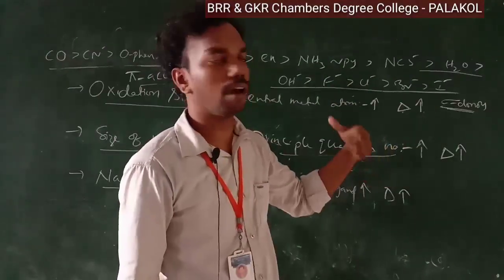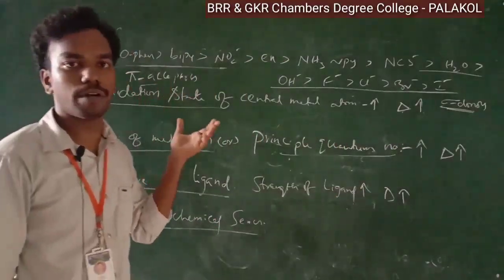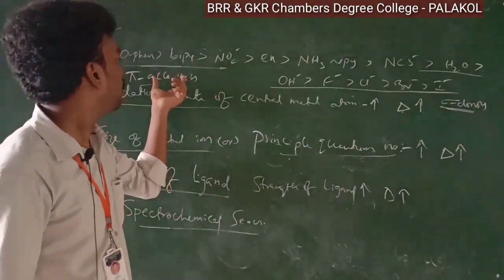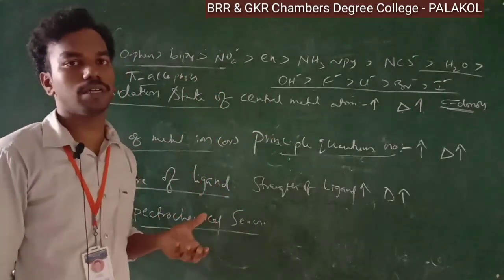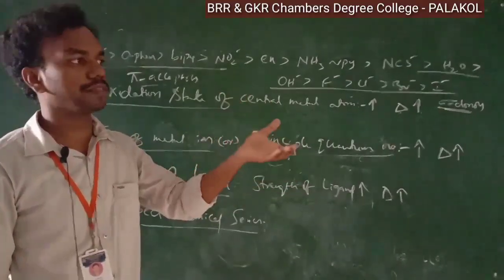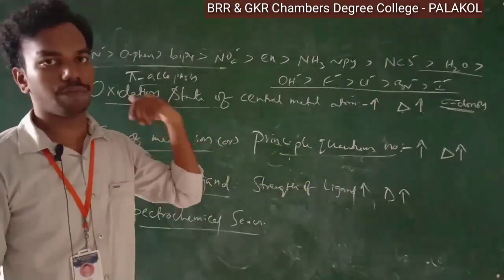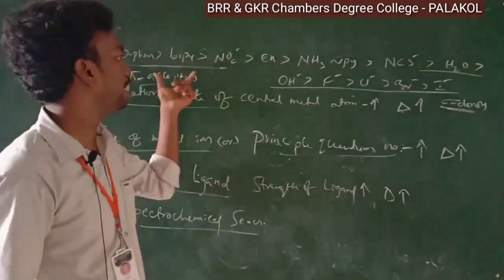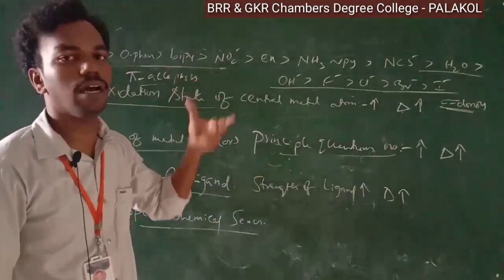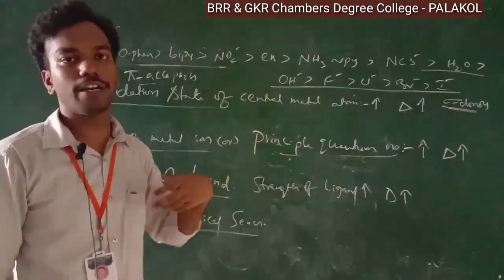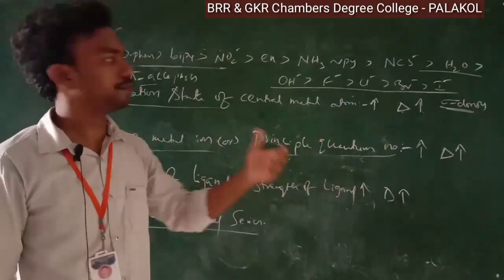So these others are sigma donors; they are not able to accept electrons from the metal atom. The pi acceptors also form back bonding. So what is back bonding? This is called the synergistic effect. If the metal has more electron density, these ligands, having vacant anti-bonding orbitals, accept electrons from the metal into those orbitals, forming a back bond from metal to ligand. First the bond is ligand to metal, where they donate a lone pair to the central metal atom. Next, they accept electrons from the metal atom into the vacant anti-bonding orbitals. That's why these are called pi acceptors.